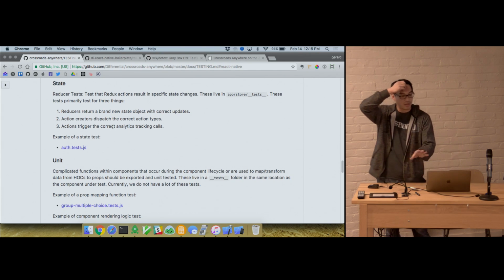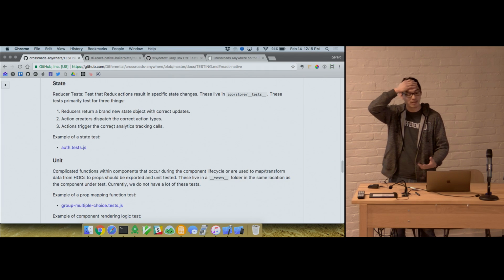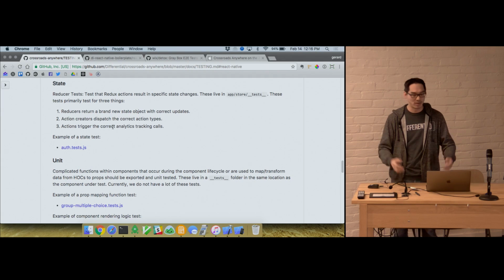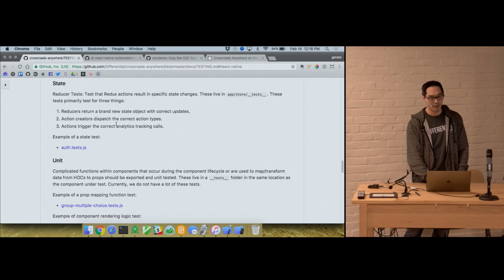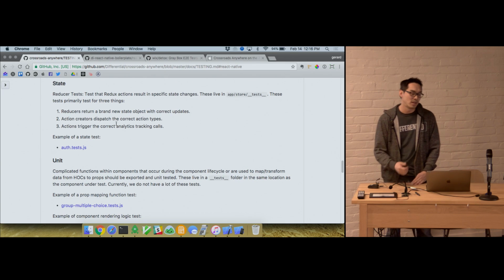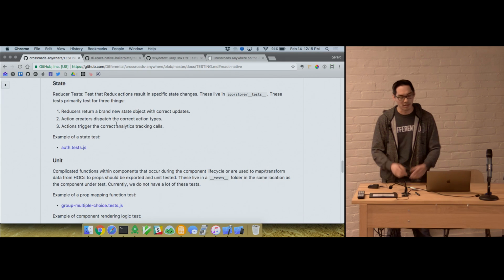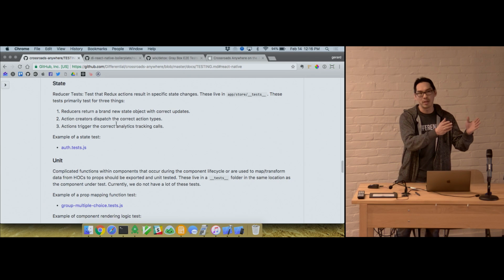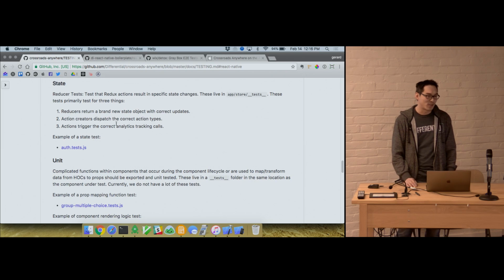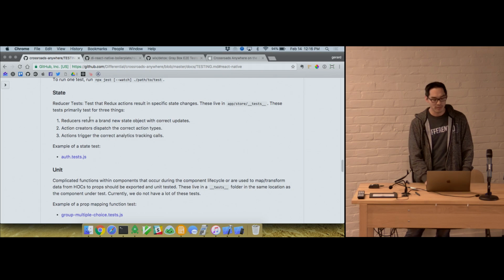If you haven't, it's a lot of stuff. I don't even understand it all myself, even having worked on it. Just hear the terms and absorb, and look up stuff later, because I don't want to go too far into Redux. But we put in Redux, and we were very idealistic in our view of it. Your app UI is a function of your state, right? And if your state is correct, your app must be correct, right? It'll be perfect. So we set about testing our state changes with these reducer tests.